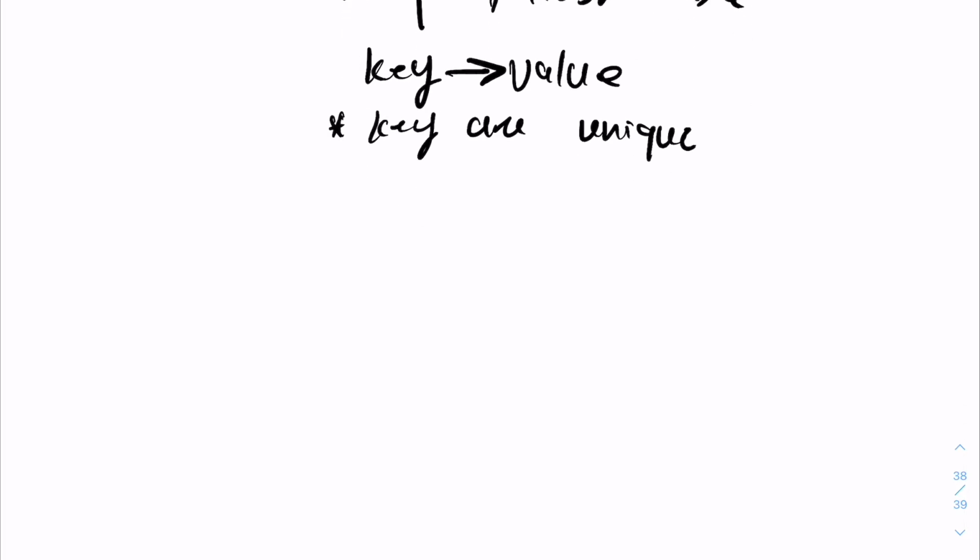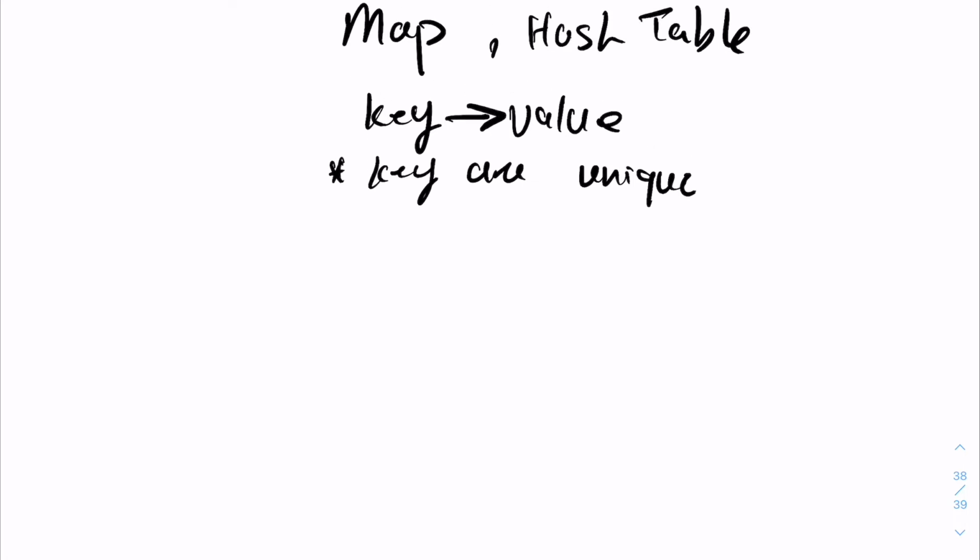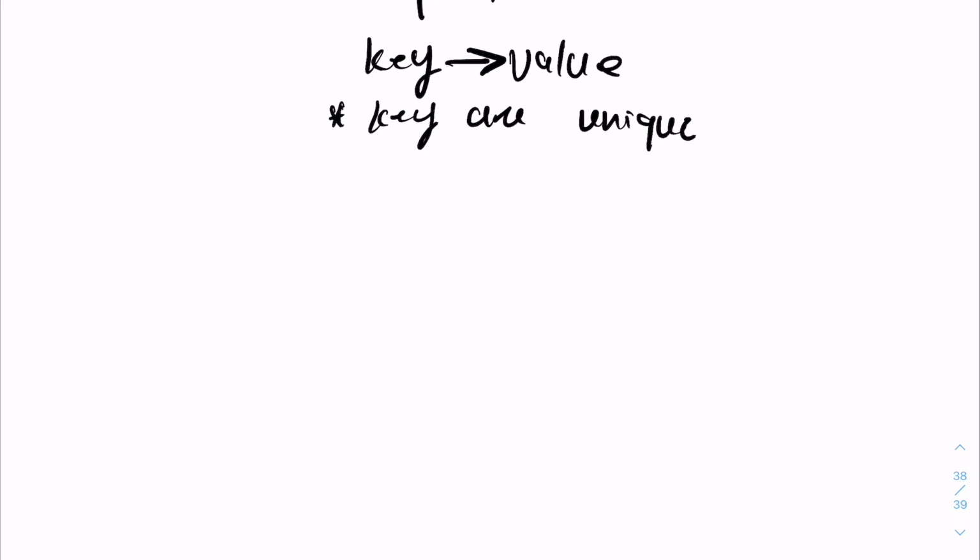And it is this uniqueness that makes maps important, because maps have the property of instant lookup. So regardless of the size of a map, you could have a map of 1,000 keys or a map of 2 keys. Looking up whether a key is in a map and what its value is always instant. It takes the same amount of time. So let's take a look at an example of a map.